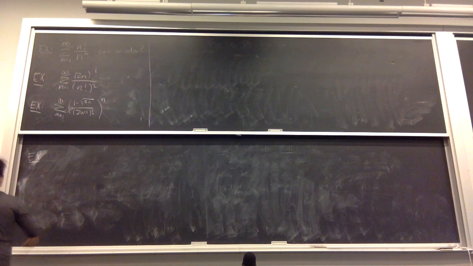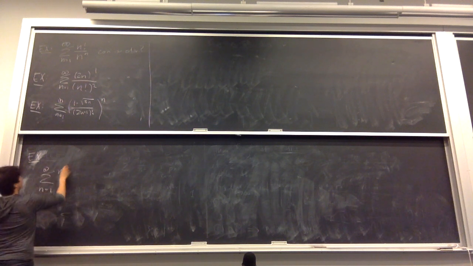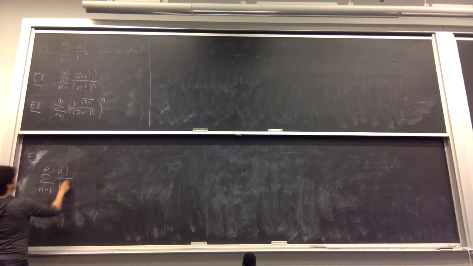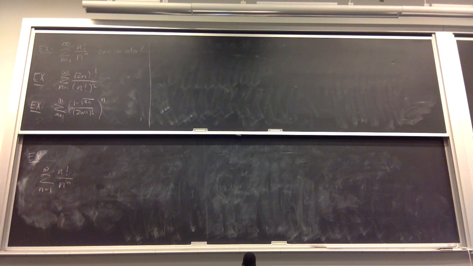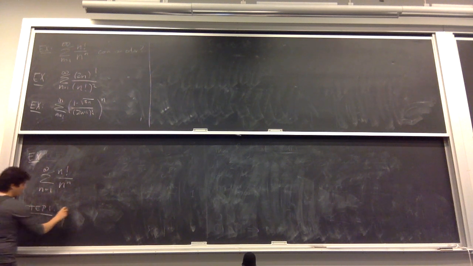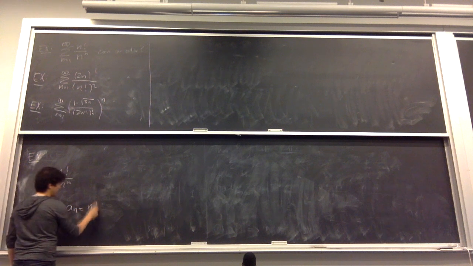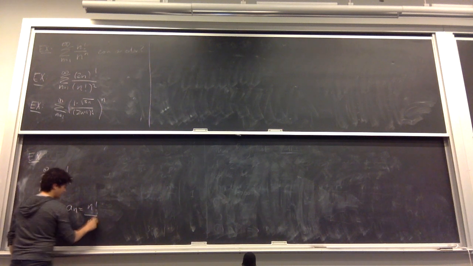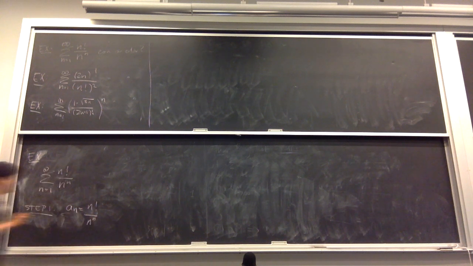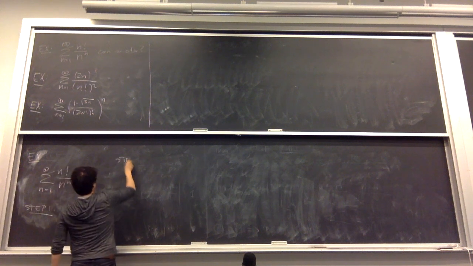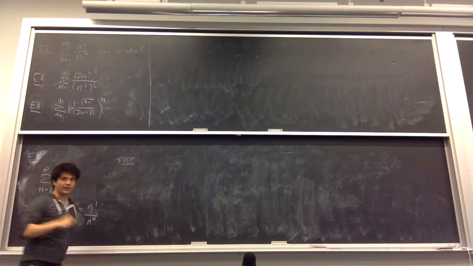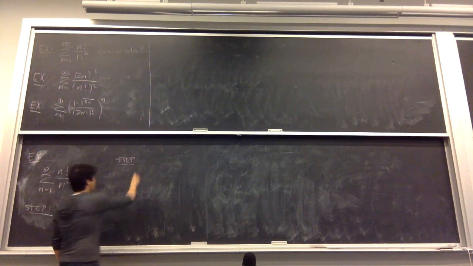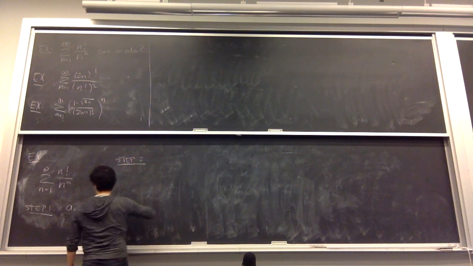Great. Okay, so the sum from n equals 1 to infinity of n factorial over n to the power of n. I'm going to go through this in detail, so maybe you can copy my steps. Here's step 1. I hate doing this, but maybe it will help you. We have to write down what the nth term is. All right, step 2. You have to decide what test you're going to use, and I'm going to use the ratio test here. So step 2, ratio test.